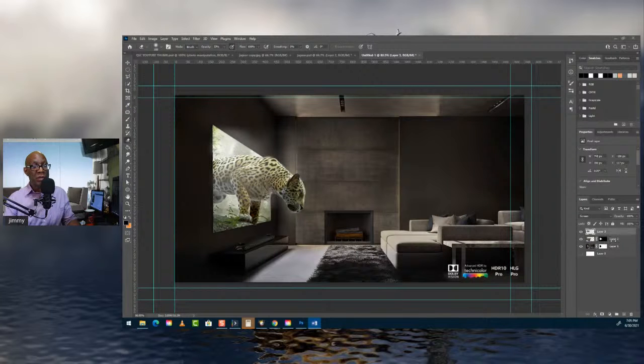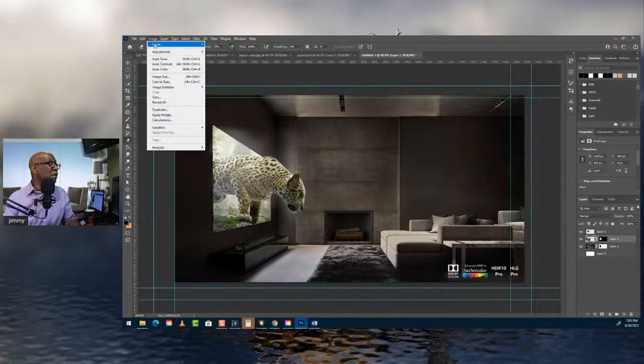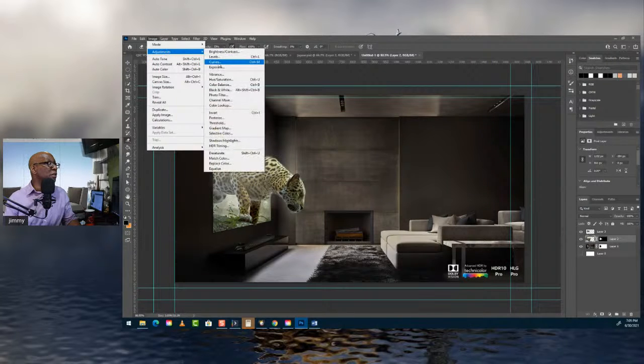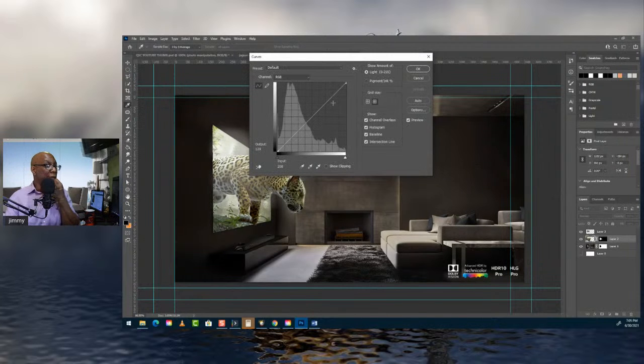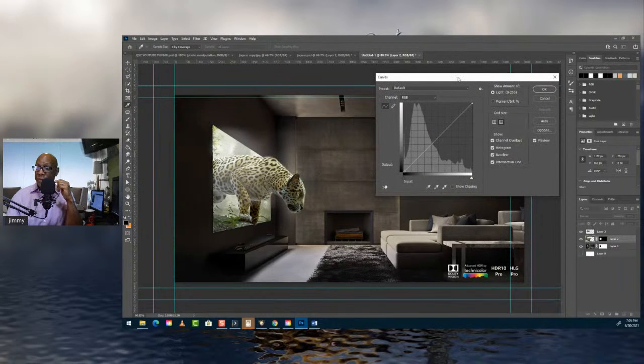All right, so I'm going to add a curves layer. Let's add curves.